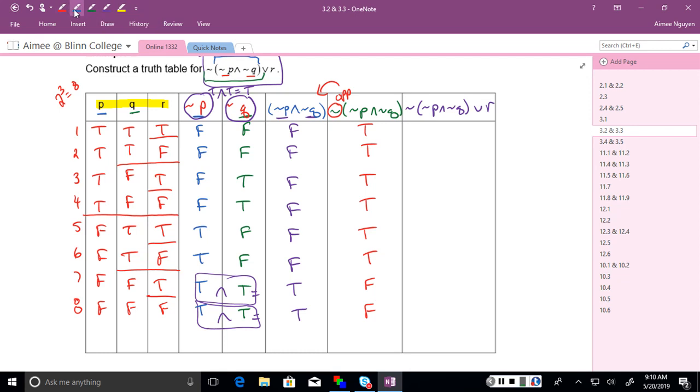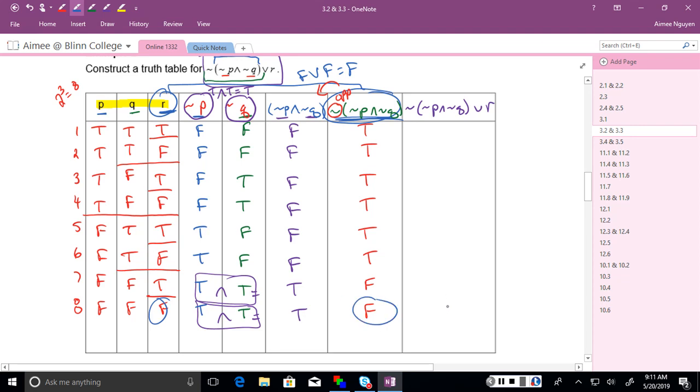And now I'm going to go all the way back. I'm going to take what I just did here, and I'm going to compare that back to R over here, right? So I want this, and I want this. This time, this is an OR, right? So the OR is false or false equals false. So I'm looking for where they're both false. So false, true, true, false, true, false, true. The only place that they are both false is down here at the very end. That will be my false. Everything else will be true.